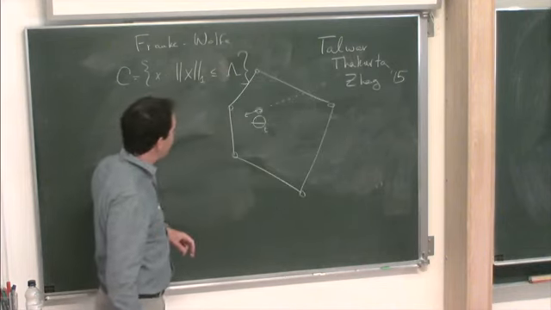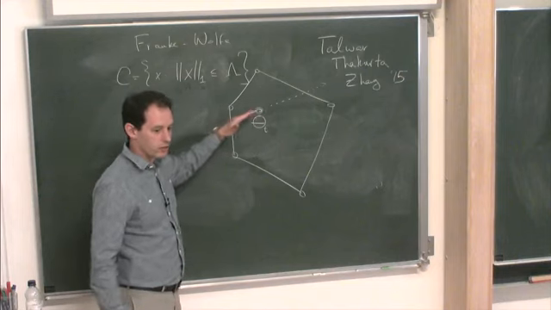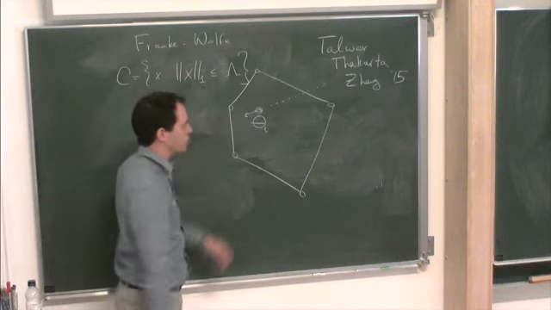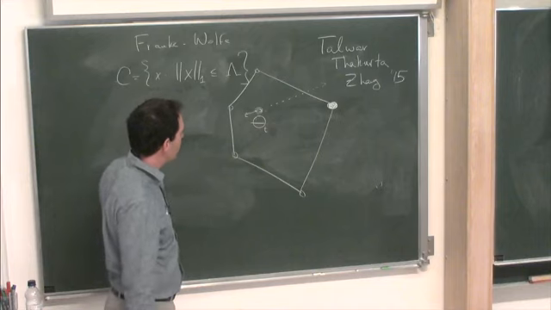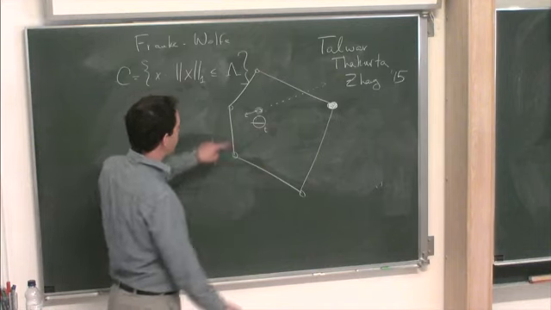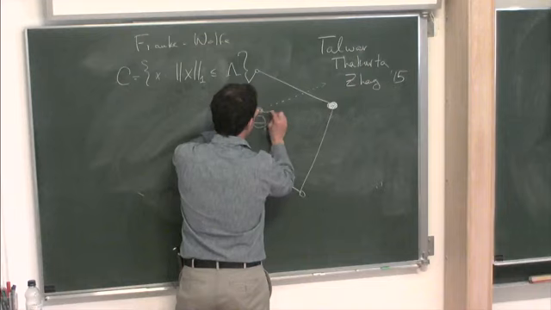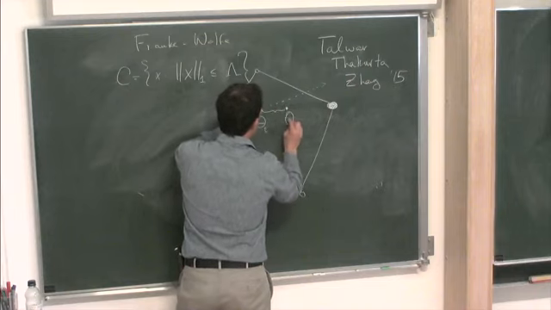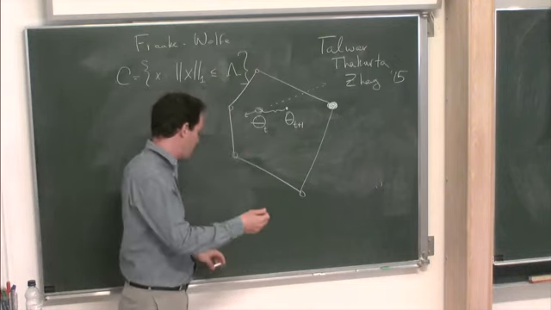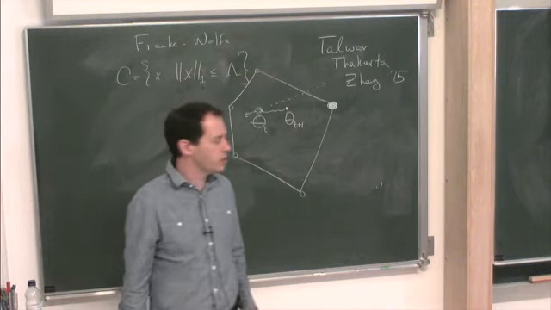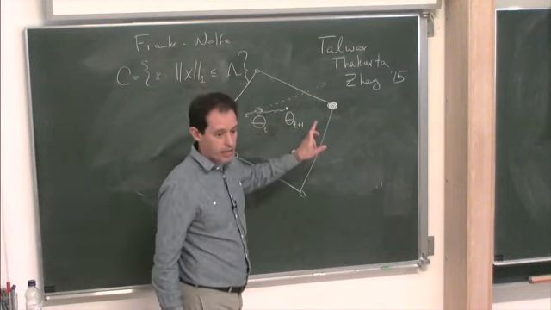And you're going to find the most extreme point in your constraint set that you can in this direction. So you're going to go as far as you can in this direction in the constraint set. In this case, you'd look at this point over here. And now, to update your parameter vector, you'll take a step in the direction of this extreme point. How far you go in that direction is, again, some parameter of the algorithm that has to be tuned. But this is the idea you do at each iteration in the algorithm.